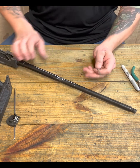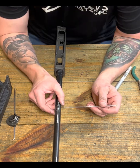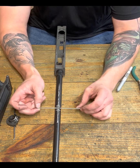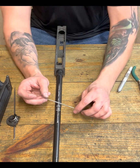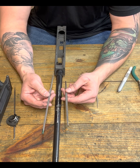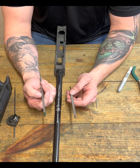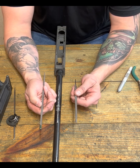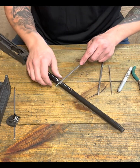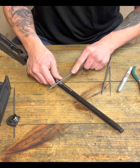Okay, so as we're looking at our slot, I'll set this for you to hopefully be able to see. You know, I've got a nice line cut in. It started, and let's just see where we're at here. I have a couple of round files, otherwise known as rat tails, and I have one that's a little more aggressive than the other. But this is typically what I like to use. So let me see what this gets, see how this bites. And sometimes I just like to kind of feel this out a little bit.